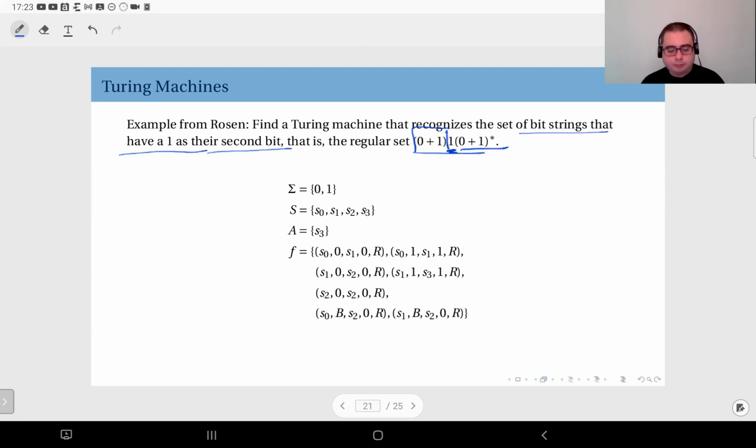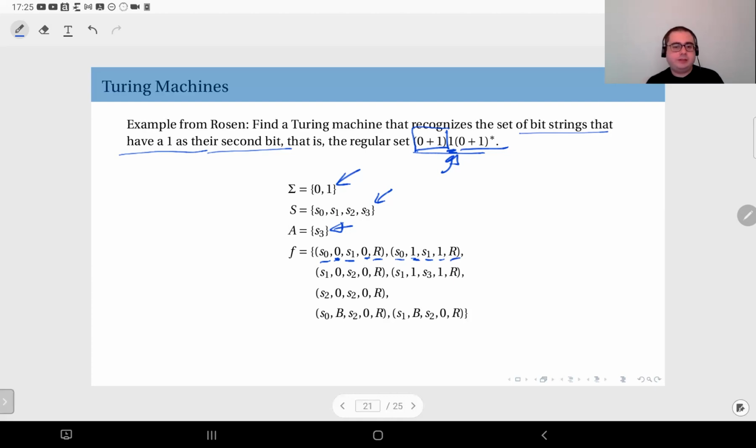I don't really care. So my alphabet consists of zeros and ones, and we will see that 4 states suffice to design this Turing machine, and we will have one accepting state depending on my second bit here. Now let's see. I'm going to have an initial state S0, and in state S0, I'm going to look at the first symbol on my tape, which is a candidate string to be recognized or not. And I do not really care about the value of the first bit. So using S0, using either input 0 or 1, I'm just going to switch to another state that will indicate, okay, I have processed the first bit, now comes the second bit. So S0 with 0 goes to S1, S0 with 1 also goes to S1. I do not modify the content of the tape, and I move one position towards right.